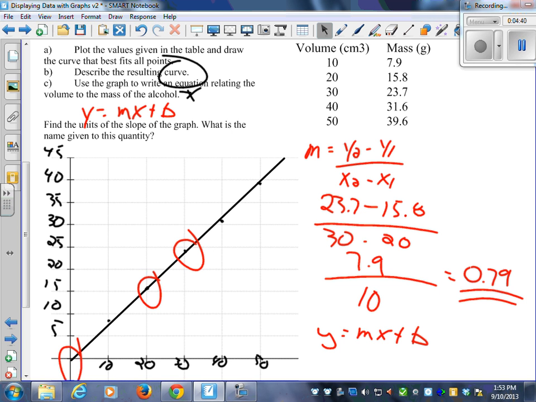Would I get a y-intercept of 0? The cylinder could weigh, it has to weigh something. It's glass, right? Okay, so that might have been the case here. Maybe the cylinder weighed 5 grams, and the person has automatically subtracted it, and that's why you came up with 0 here. Okay? How are you going to deal with it if it's not done that way? Okay, so let's investigate that a little bit here.